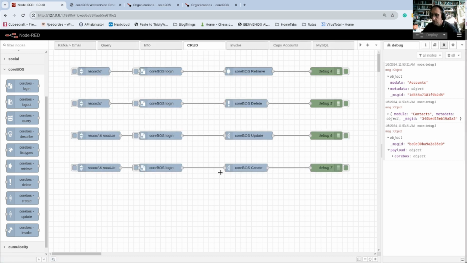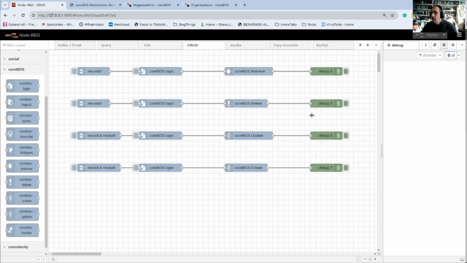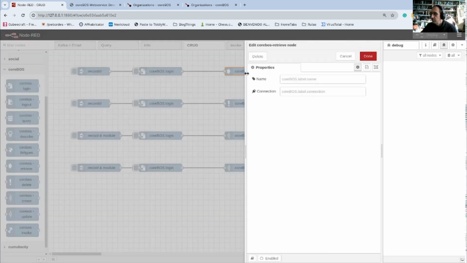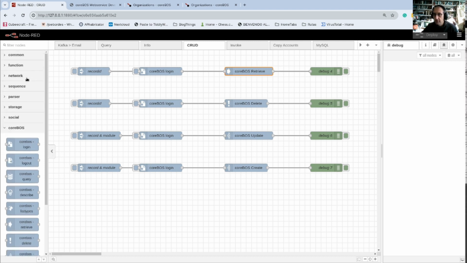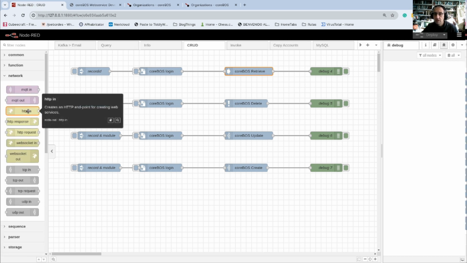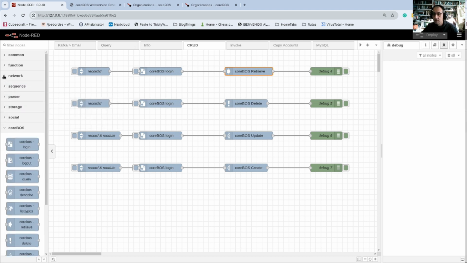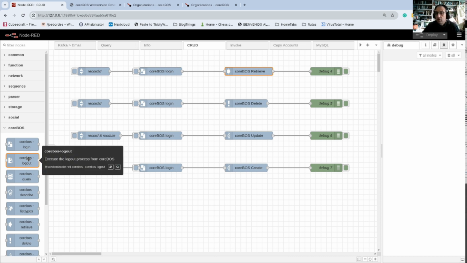The CRUD, the create, retrieve, update, and delete, are a little different because of the way I did this. Here in the retrieve, I'm just defining the connection. I could have put here the ID of the record that you want to retrieve, but that's really limited and kind of useless. If you can imagine a use case where you're setting up a flow like this, you're probably going to get information from a query or from another system or from a user input, from an HTTP request. Node-RED makes it really easy to set up a listener, a web service kind of thing, where you have an HTTP node on the network. You can listen on any port and it just sits there and listens for messages, so you could send in an ID and trigger some action. Anyway, you're going to get that ID from a message in the flow. It doesn't really make sense to hard code an ID.